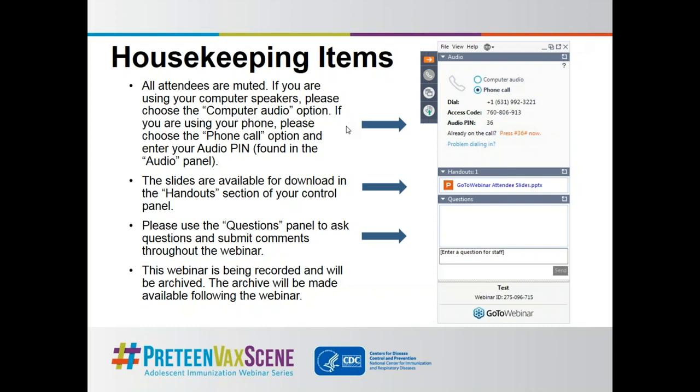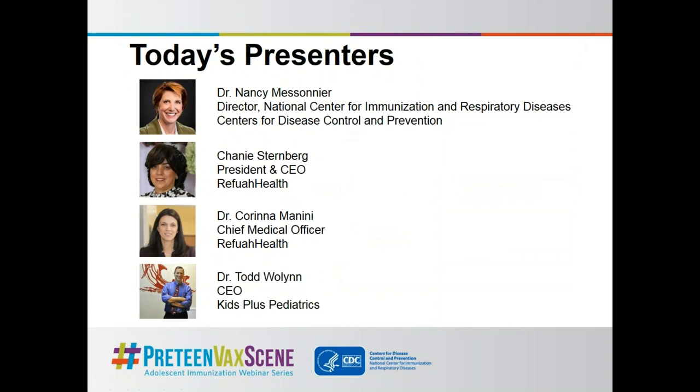With the recent outbreaks of measles across the U.S., ensuring parents have access to accurate and credible information about vaccines is key to increasing vaccine acceptance. As a trusted source of information about vaccines, healthcare professionals can play a key role in establishing trust and educating parents and patients on the important role that vaccines play in protecting against serious diseases. During this webinar, practicing healthcare professionals will share their evidence-based strategies for recommending vaccines and addressing vaccine hesitancy in their practice. To share this information, we have with us four speakers.